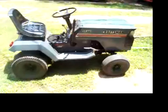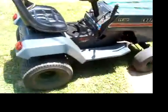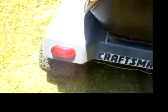So, there it is. Craftsman, 1138. That's what it's called.